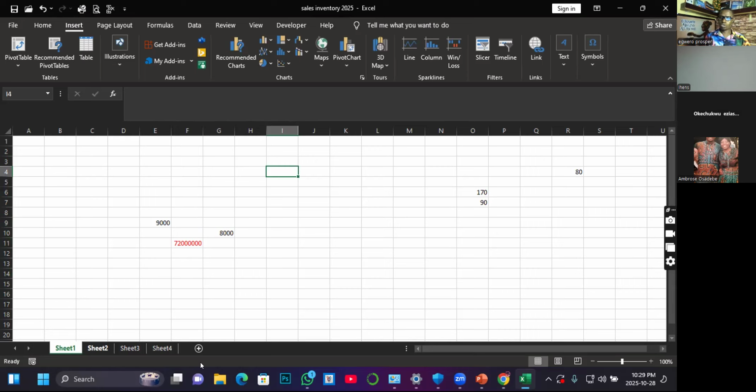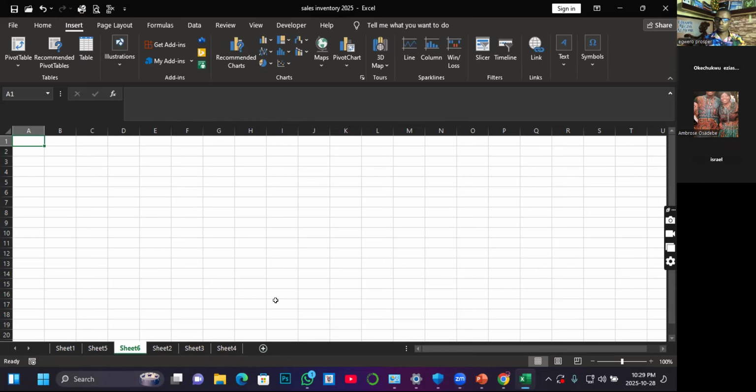Now, you can add different sheets and you can also what? Delete sheets. You can rename your sheet. You can change the order of arranging your sheets. Let me start by teaching us how to add more sheets. To add more sheets, you just click on this plus sign. This is one option. So as you can see now, I have been able to add additional sheets. The more I click, I will have more sheets.